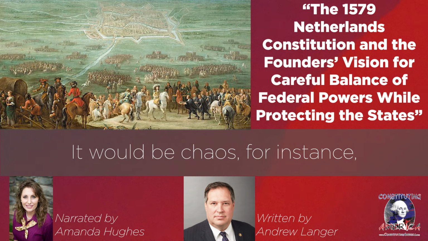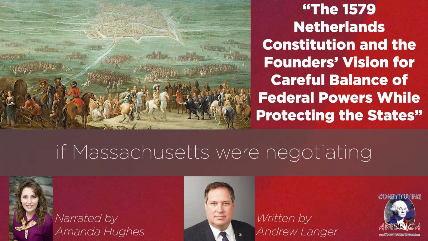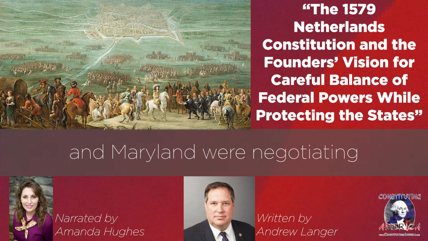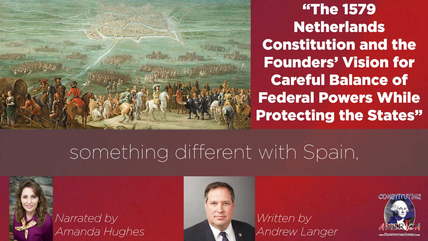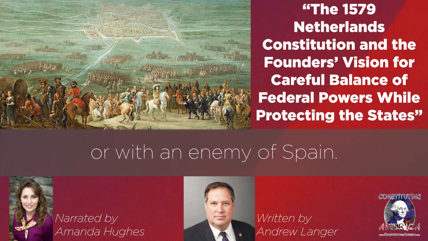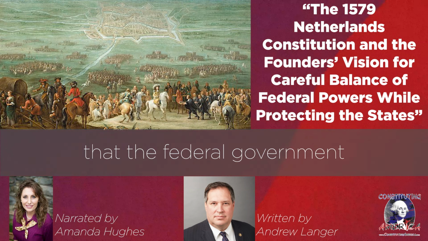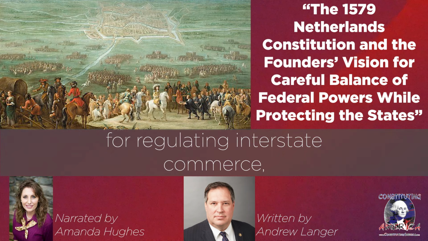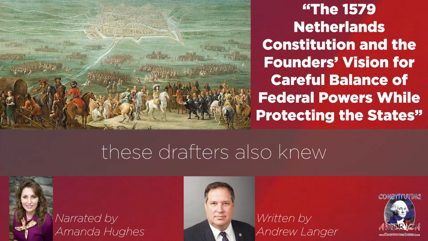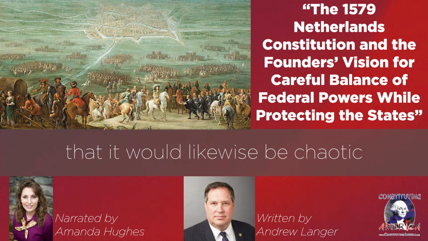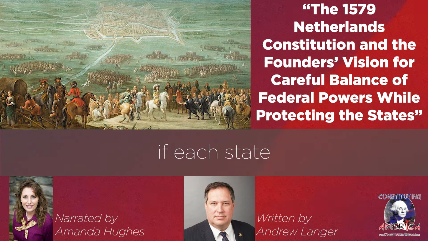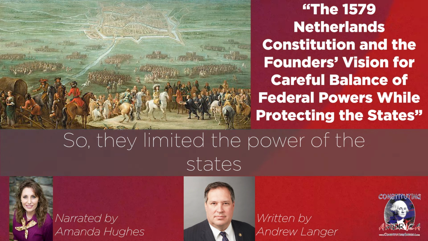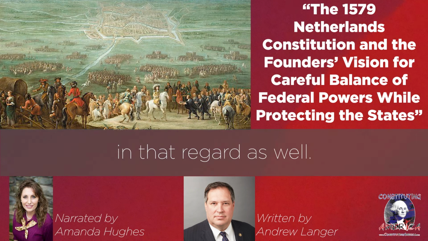It would be chaos, for instance, if Massachusetts were negotiating one treaty with Spain and Maryland were negotiating something different with Spain or with an enemy of Spain. In the same way that the federal government is responsible for regulating interstate commerce, these drafters also knew that it would likewise be chaotic if each state were creating its own currencies, so they limited the power of the states in that regard as well.